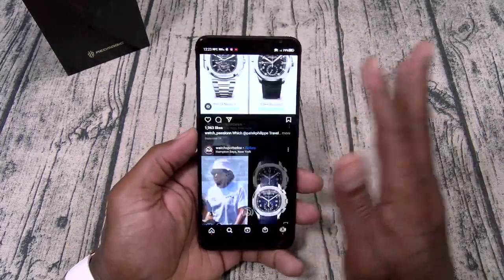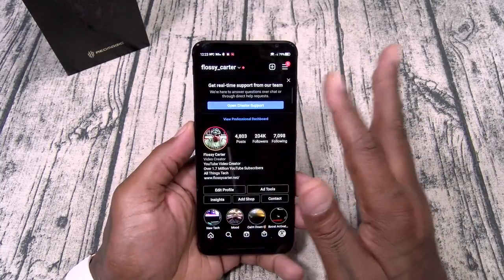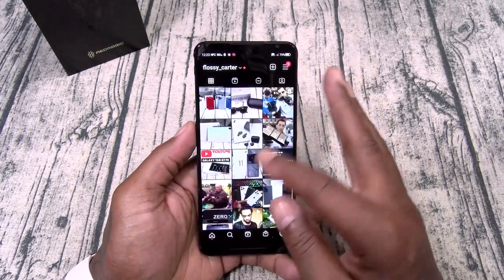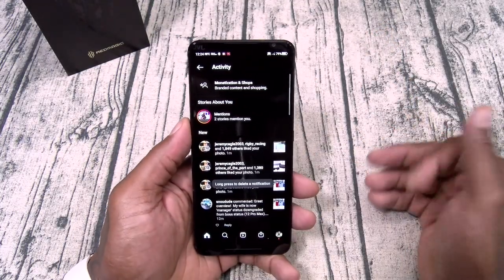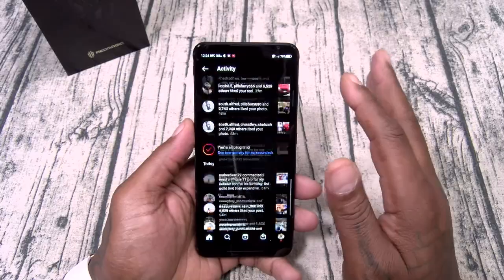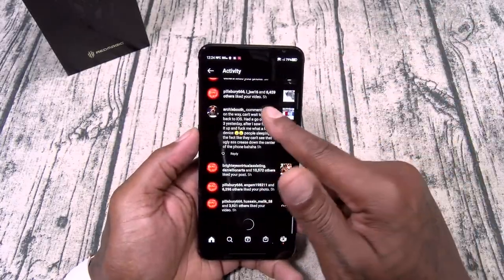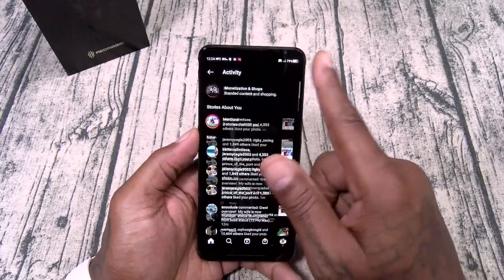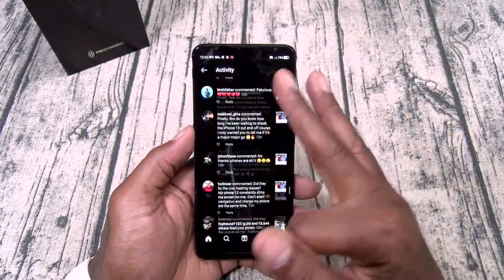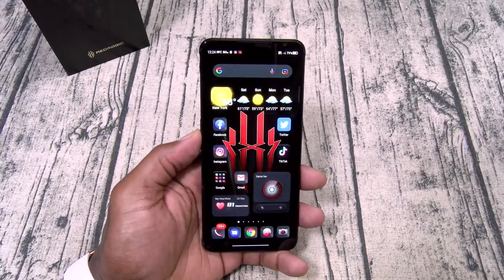Anyway, this is how your Instagram looks. Let's go to my page real quick — there it is. The scrolling speed on this, I'm telling you, it's just insane. The camera, it might look like it's stuttering, but that's only because of Instagram lag loading up the comments. But look at that — this is insane. Anyway, let's kind of wrap this up.